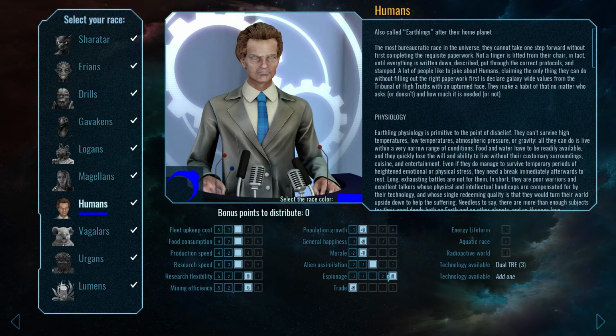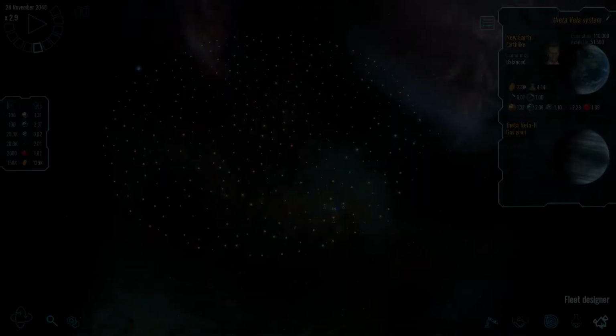We'll go vanilla, and as with the last one, I'm going to reduce our espionage and just remove some of these penalties, so that we're more rounded in our approach. And yeah, let's kick off.